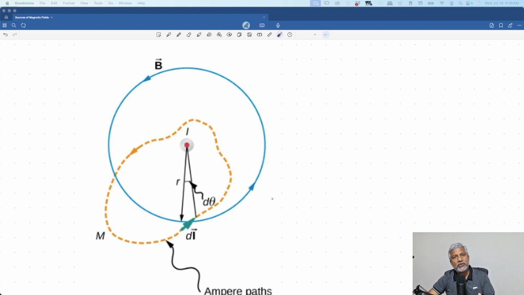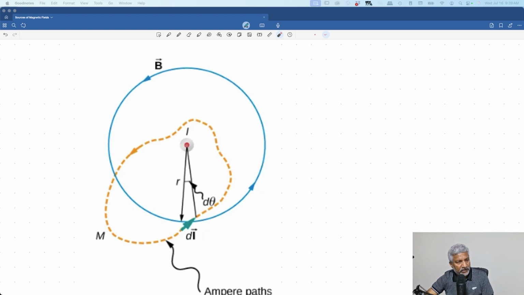Okay, that brings us to the second law, a pretty useful law called Ampere's law. And in fact, the application of Ampere's law to find all of those formulas that we did before is much faster and easier. So I'm going to use this to show you how we could get all those formulas that we had to use calculus to get using Biot-Savart's law. But this one makes it so much easier. There's no calculus involved here. Let me explain Ampere's law.